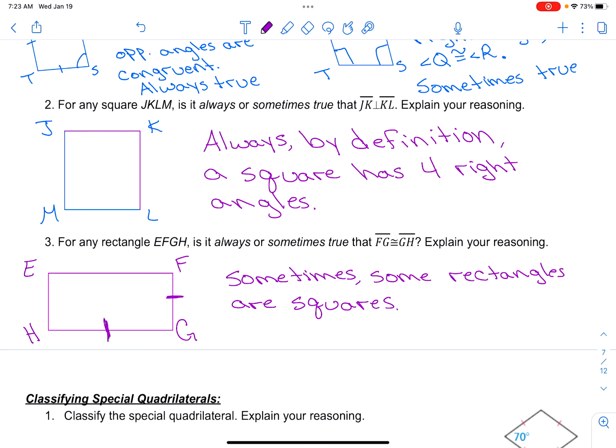So this is where it gets a little tricky on kind of deciphering what's the name of this shape. But it's because all 3 of those work, and then you just have to pick the one that best fits it. So in this case, a rectangle, we know for a fact, has to have 4 right angles. But we also know that squares have to have 4 right angles. And so if the shape also satisfied the things to be a square, our shape could be a square as well. So this shape could have all sides congruent because it could be a square.